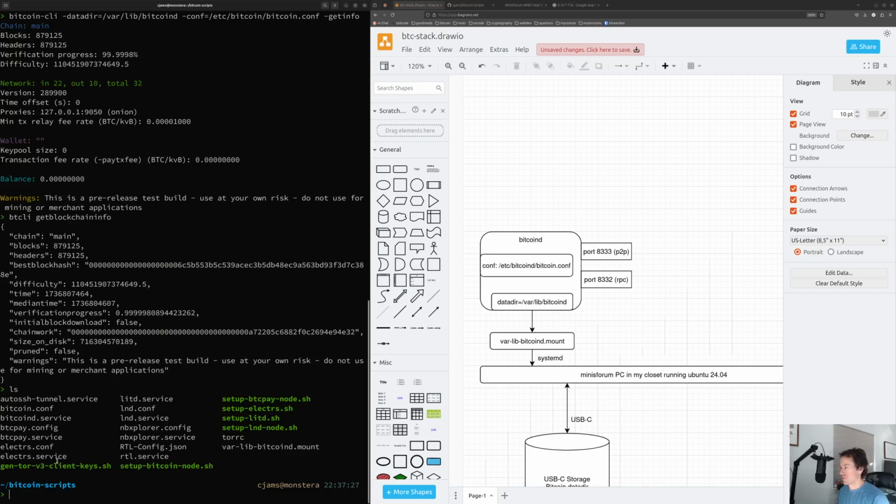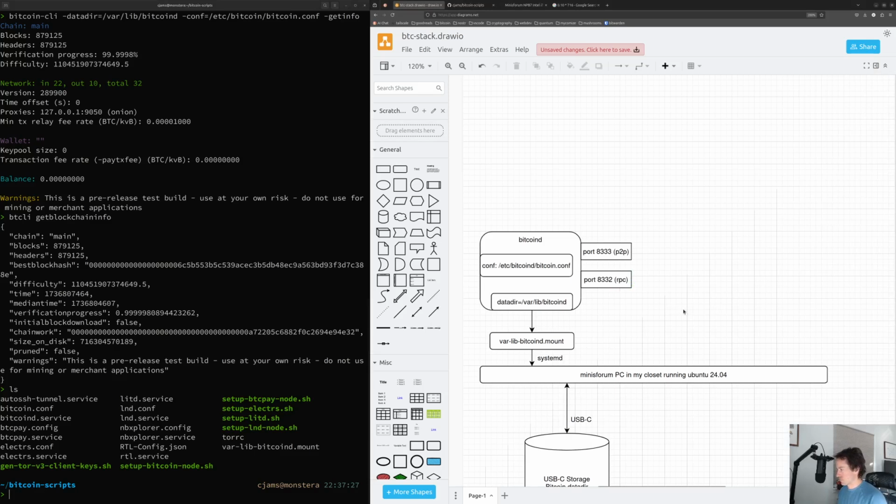So electrs is a thing that I added. I honestly don't use it a ton now, but you can think of it as a server that you can connect to either as a Tor hidden service or over the clearnet IP address if you want.